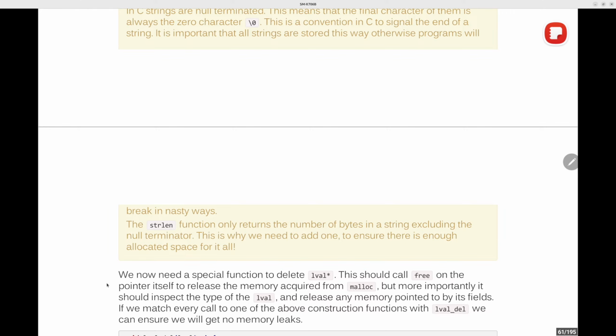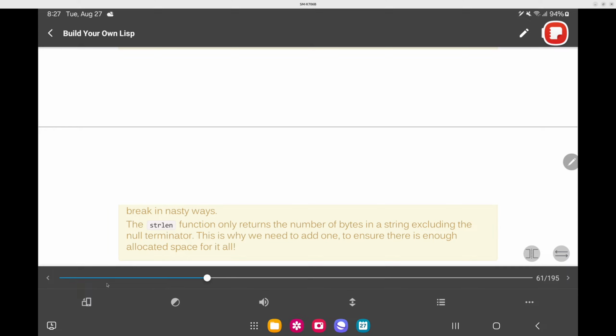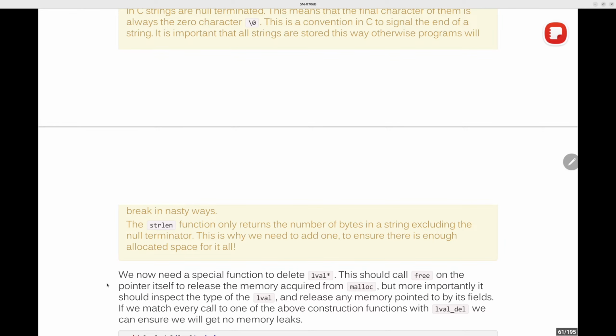So let's analyze this paragraph line by line, word by word. We now need a special function to delete lvals. Okay, so we'll have a new function. This should call free on the pointer itself to release the memory acquired from malloc, but more importantly, it should inspect the type of the lval.